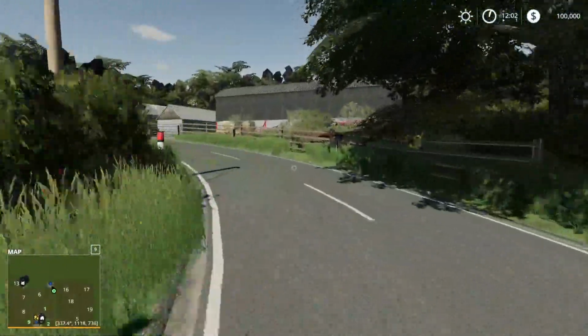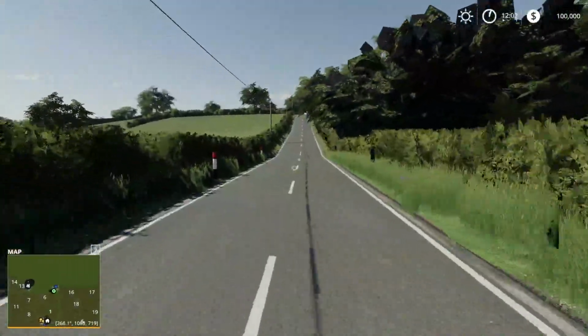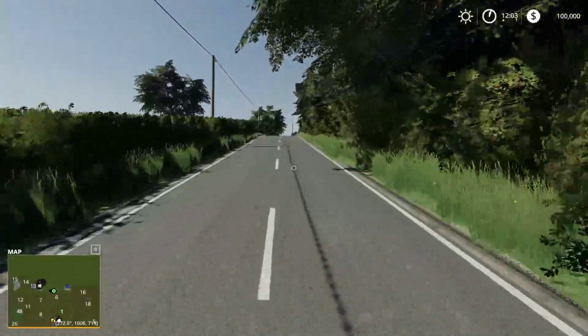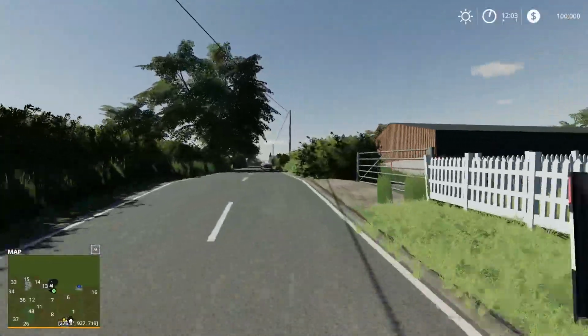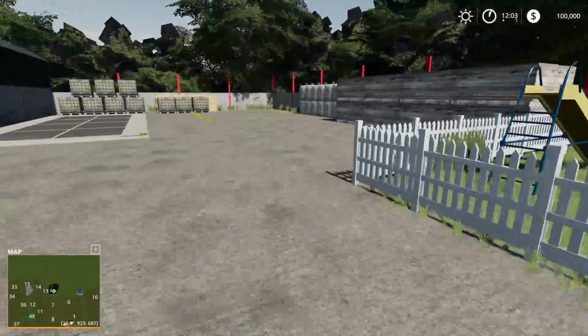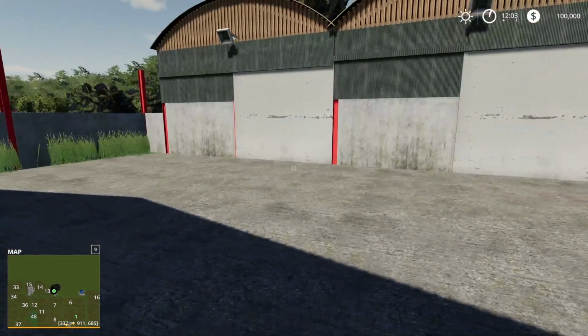But yeah, our trailer is parked at this little structure here. So there's our trailer. We go a little further up. We're going to get to the animal dealer and our sell points, basically, it looks like. Are there any sell points anywhere else? Nope, they're all right here. So right here, gate opens up. We have sell points and then animal dealer. Yep, animal dealer right there.